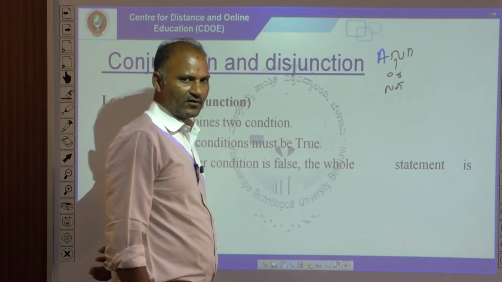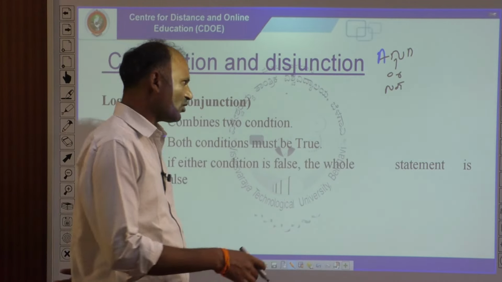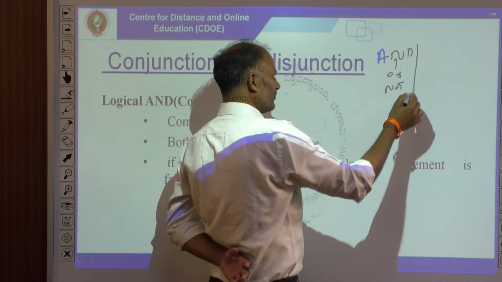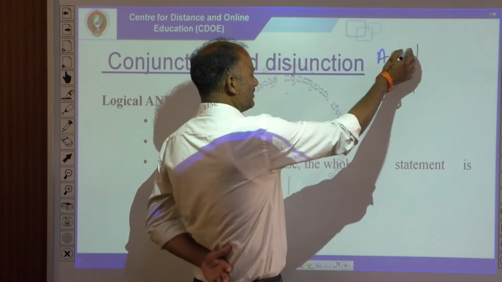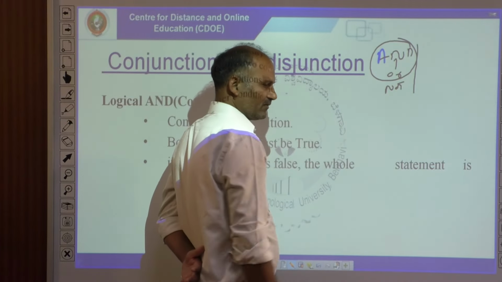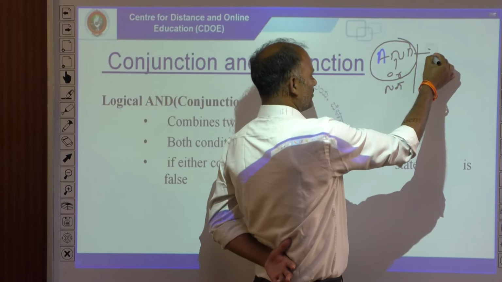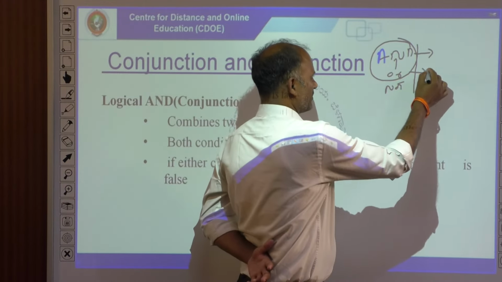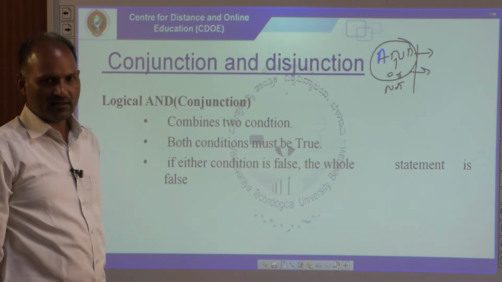These are the different logical operators used in mathematics, and the same concept has been brought to perform logical operations in SQL. Among these, we have and, and or. And is nothing but conjunction, and or is nothing but disjunction, right, conjunction and disjunction.